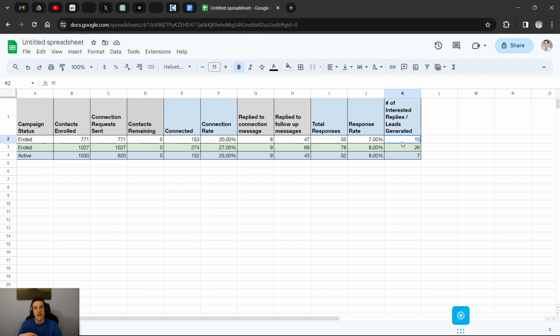The ideal out of this is you're getting interested replies and leads generated, and then you're going to want to track your appointments generated from that, and then you want to have another column that's sales closed, especially if you're doing this for yourself. But I didn't want to show you guys any of those things. I actually cut off quite a few columns here so that I would not reveal too much about my clients' information. So what do you want to focus on when you start out?